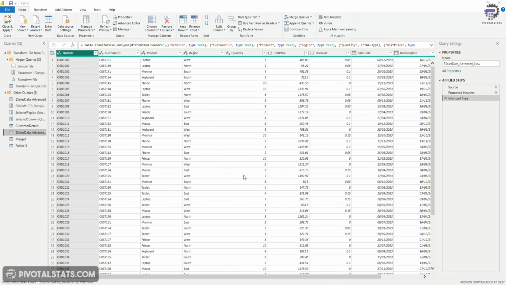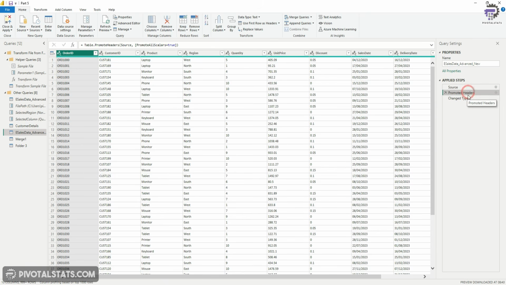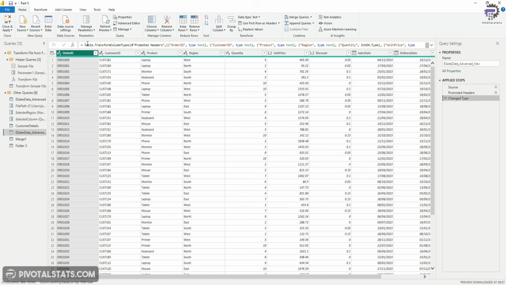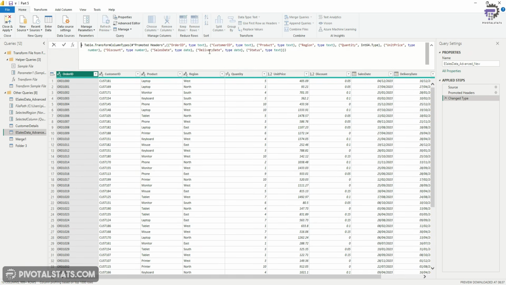The Power Query interface is intuitive enough so that you can do most of the activities without ever going into advanced editor. So let's see how you can edit M code directly from this window, which is the Power Query window. Whenever you select any step that you applied onto your data, you can see that step inside this formula bar here. It tells you what that step is exactly doing. Now this is a good way to edit your step without ever going into the advanced editor window.